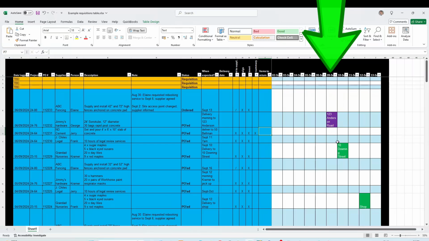And then the next 10 columns are just a snapshot of what's happening over the next 2 weeks. And this is where I log deliveries and give myself a quick visual as to where they're going and what kind of delivery it is. So if it's a green box, this is a perishable item. It's plants in my case. And because we do a lot of drop shipping at my company, I will write in the location that it's going to. So I can very quickly see what type of item it is, where it's going, and when it's going to arrive. So that is the Excel portion of the dashboard.